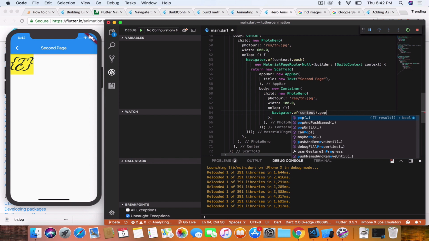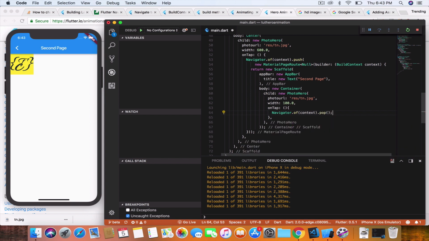So the page which is pushed right now, or which is on top of the stack, will be popped. So again, we will be redirected to the first page.